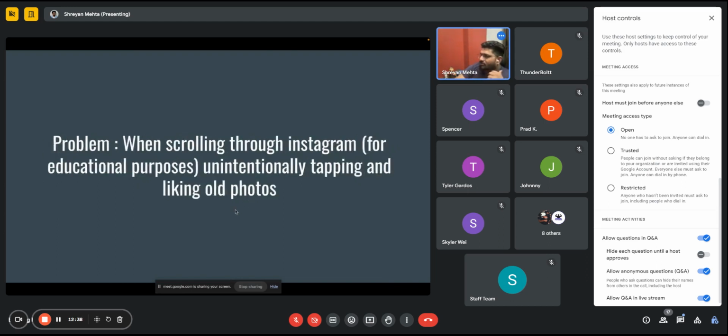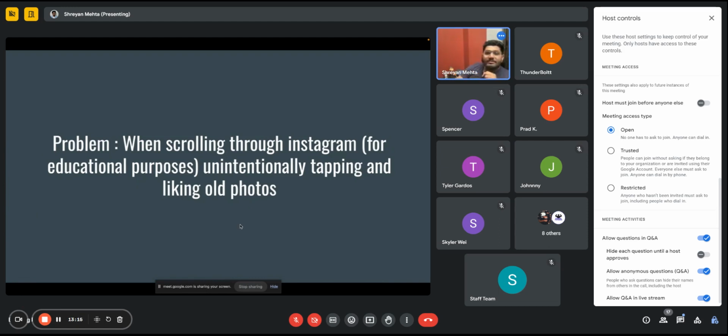Another example, say late at night when you are scrolling through Instagram, obviously for educational purposes, at times we go to a person's profile. We all have been there, right? We have gone to someone's profile and we go down below, 5, 6 posts, 10 posts. At night, we don't want to randomly show up in some person's liked list at 3 in the night, right? That is creepy, right? We all can agree, and we all have been there.